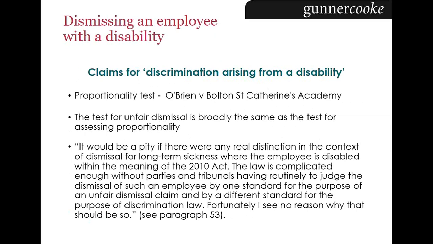was dismissing the employee a proportionate response to achieve that legitimate aim. And that really is about looking at, well, if the objective is to have the employee in the role, has everything been done to achieve that? Could other steps have been taken before reaching the decision to dismiss? Because you needed to have someone who could perform the job.